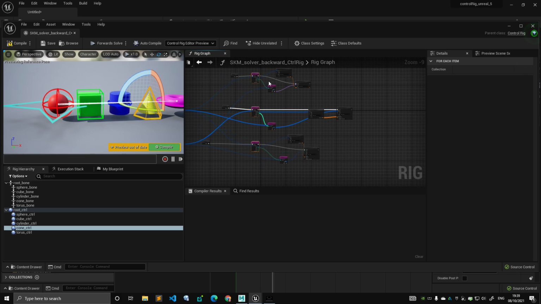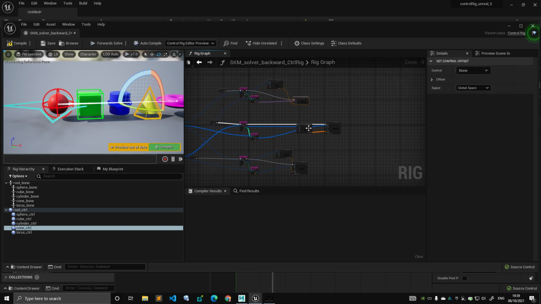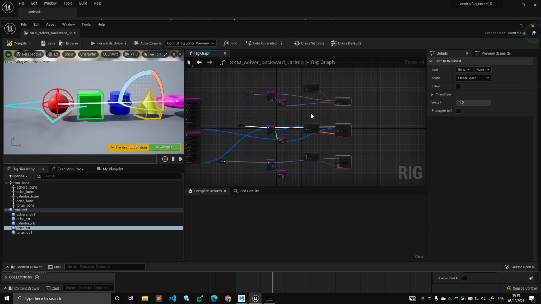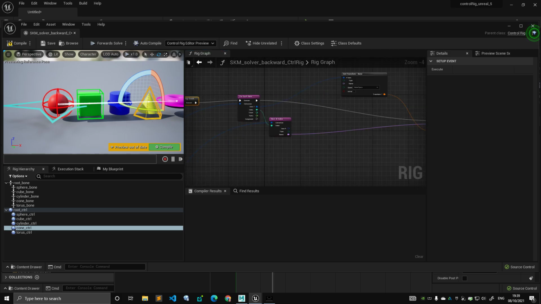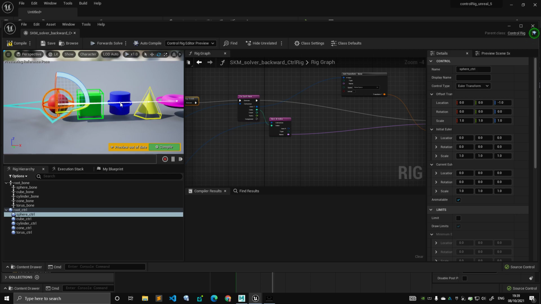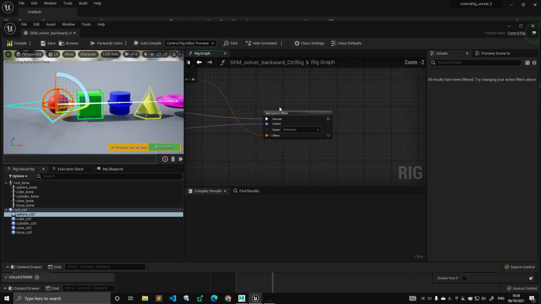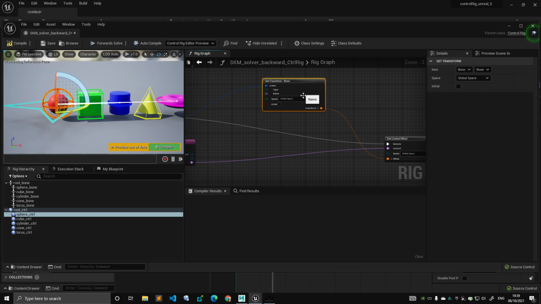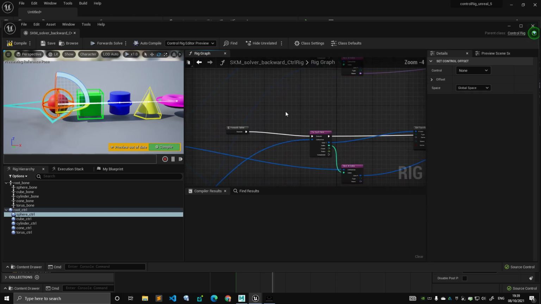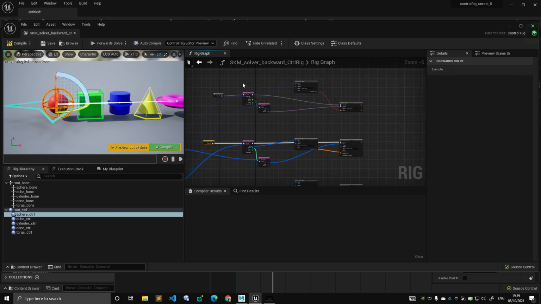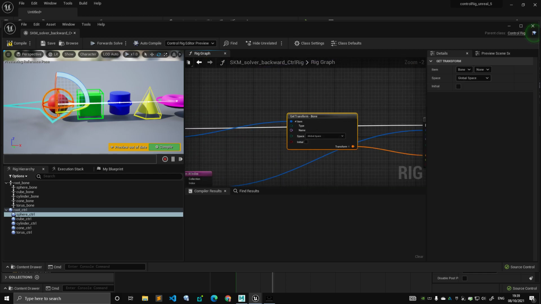So let me try to do it this way. Maybe I should have cleaned this up sooner, before I started the video. So let me put this thing here. There it is. So in the setup event, because I'm placing the controls and I want these controls to be at 0 but at the position of the bone, and we saw this many times, I'm using the set control offset. So I'm getting the transform of the bone and I'm using this transform to set the offset of the control. In the forward solve, it's very similar, it's the same loop, but I'm getting the transform of the bone.